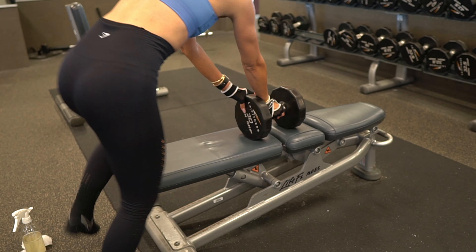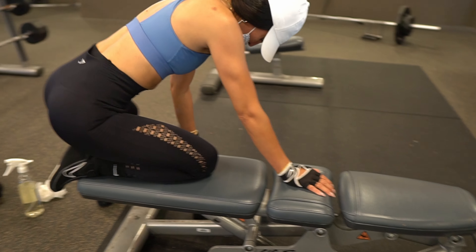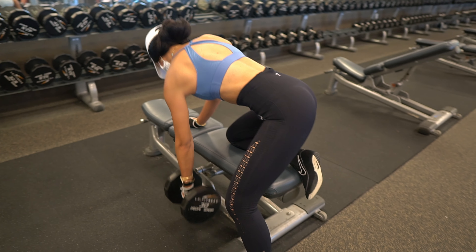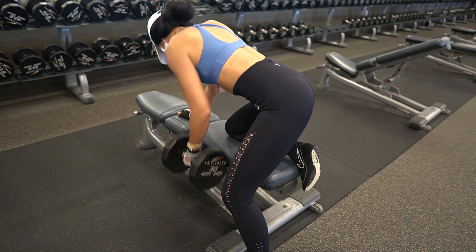For the beginners, you guys can just grab the bar, sit there, relax and hang. You're working your forearms, you're building your strength. Also squeeze your core at the same time — this will get you there baby, this will definitely help. 10, 20, 30 seconds at a time. Let's go.